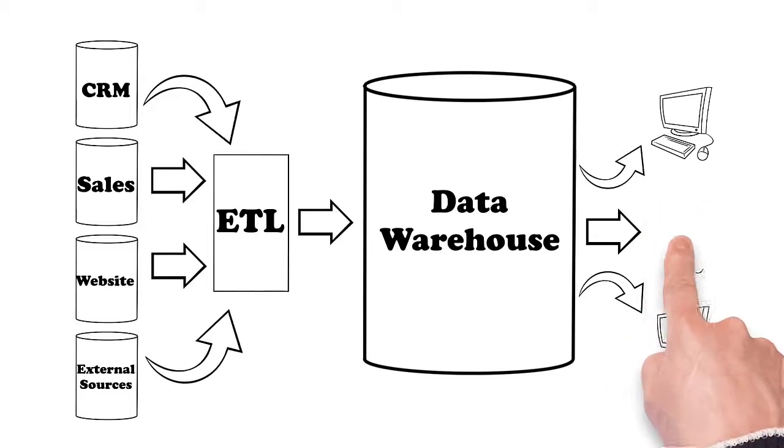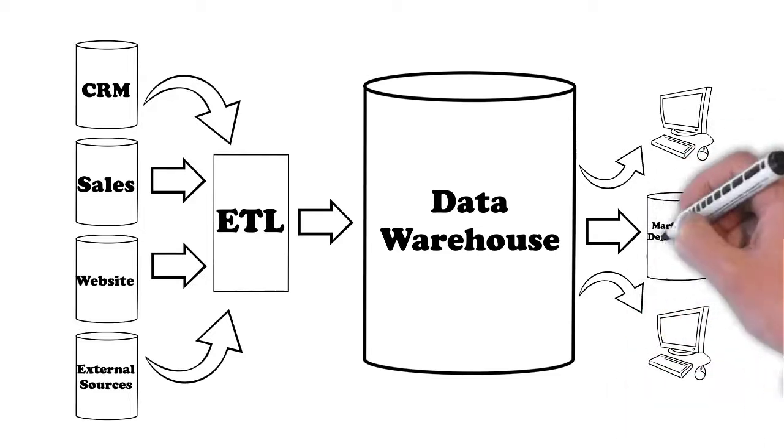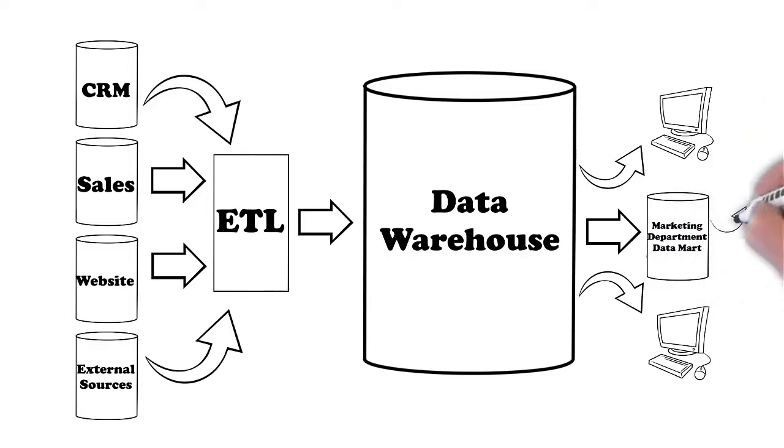Sometimes information in a data warehouse is too vast to the point where searching takes a bit longer than expected. Or a company may decide that not every department needs to access the entire data warehouse. If a department needs only specific data to carry out their business functions, they can work from a data mart instead of the main data warehouse.